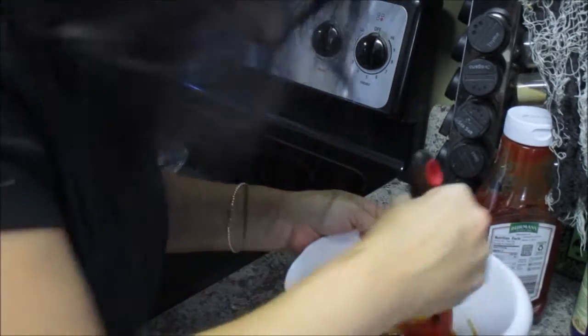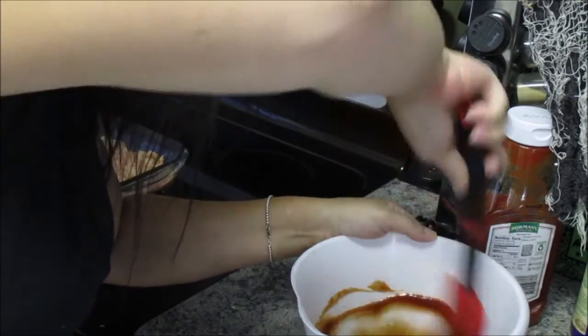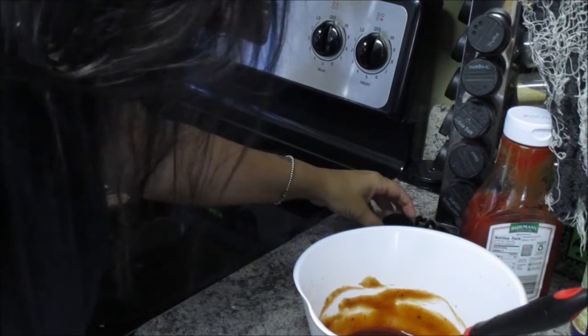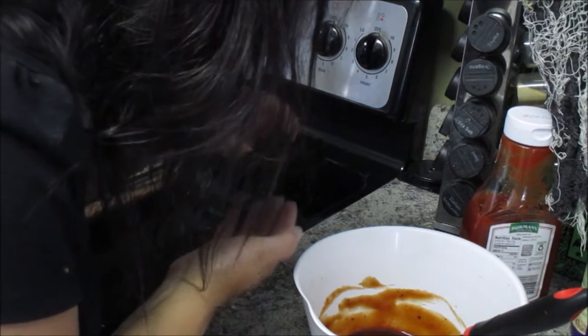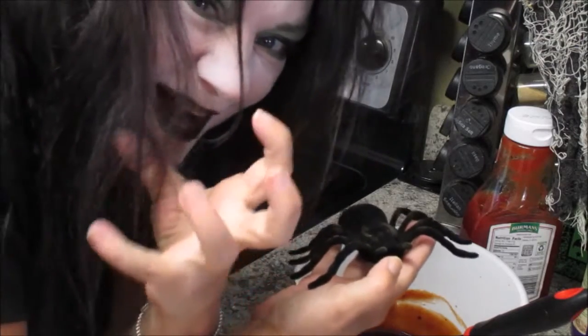And now we mix it. This is what makes it good. Oh, it smells so good. Then you taste. You want a good balance of flavor. I prefer more on the steaky side and less ketchup sweet. Do you know what we do with it, my sweet, sweet pet? We pour it on top of the meat.